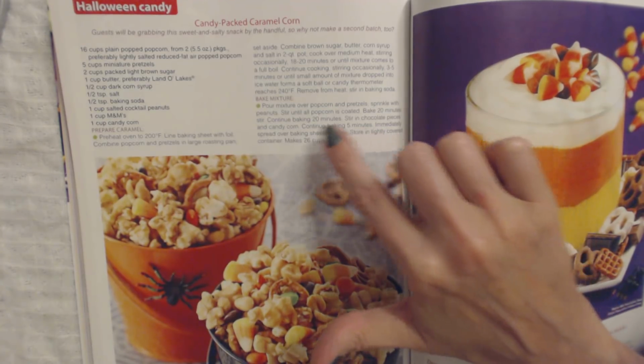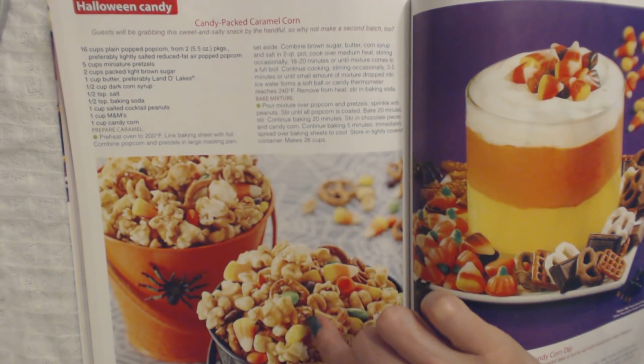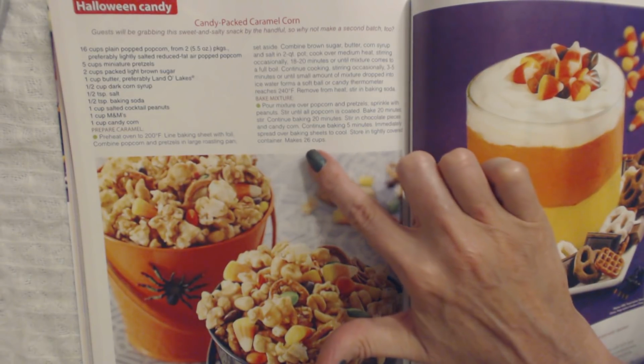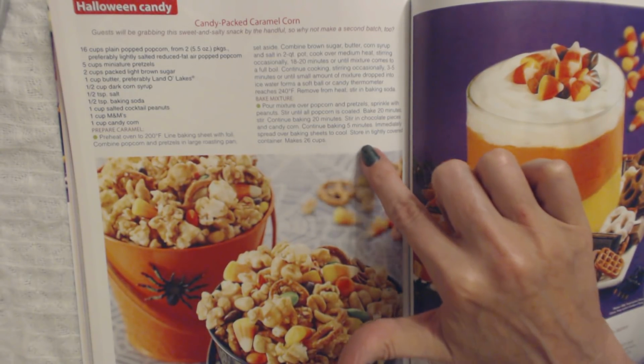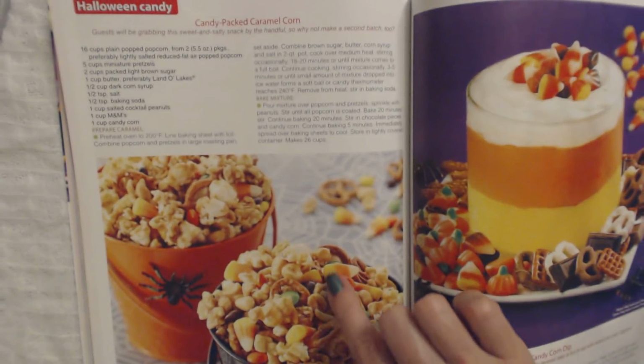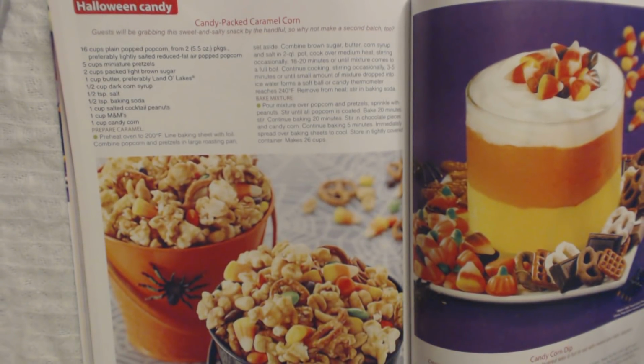Stir in chocolate pieces and candy corn. Continue baking for 5 minutes. Immediately spread over baking sheets to cool. Store in tightly covered container, and this will make 26 cups of this yummy, delicious mix of candy-packed caramel corn.